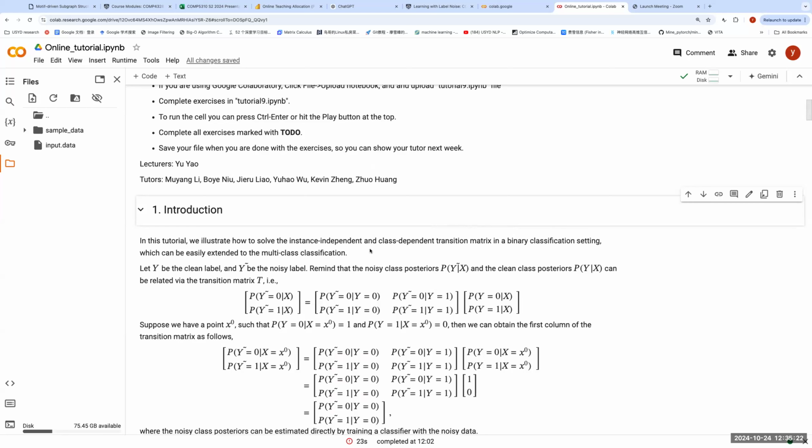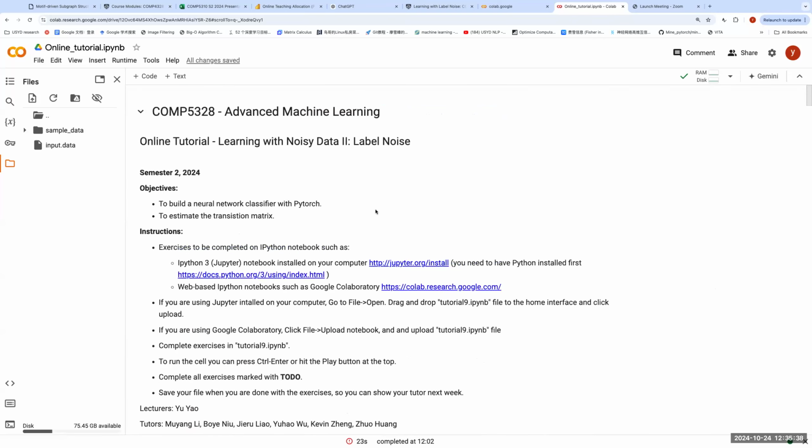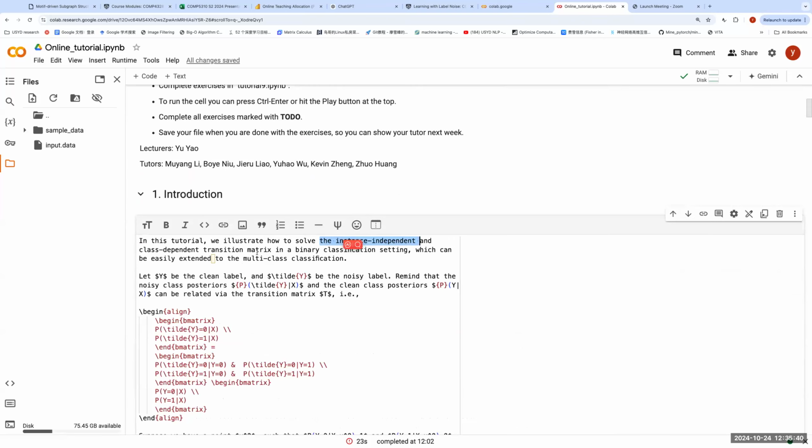The distinction between these two types is based on how the noise is generated. But for our lecture and tutorial, we just cover class dependent label noise.